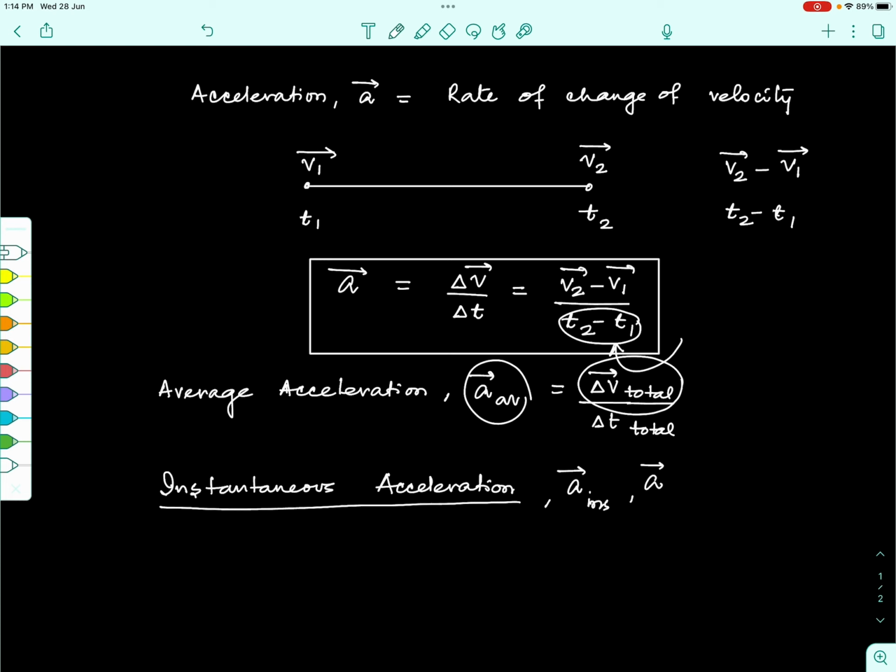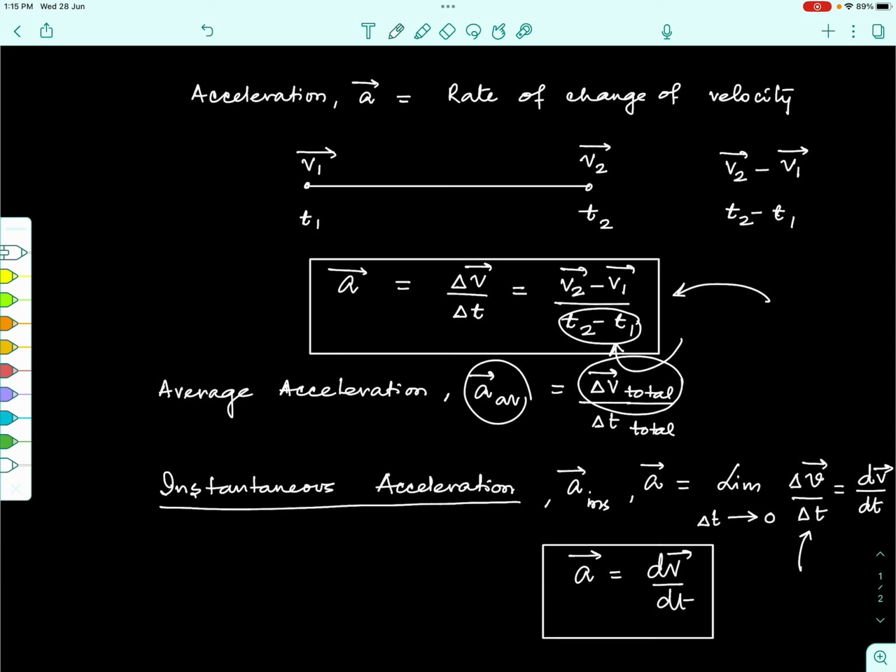Now, how do we find out instantaneous acceleration? In the same definition, we have to bring down our time interval delta t to a very small value, so small that it approaches 0. So we put a limit on delta t that it approaches 0, and then we find the rate of change of velocity, delta v by delta t. When the time interval becomes very small, it is written as dt, and the corresponding change in velocity is written as dv, a very small change in velocity divided by a very small time interval, which we can call an instant of time. So this becomes the definition of instantaneous acceleration, dv by dt.